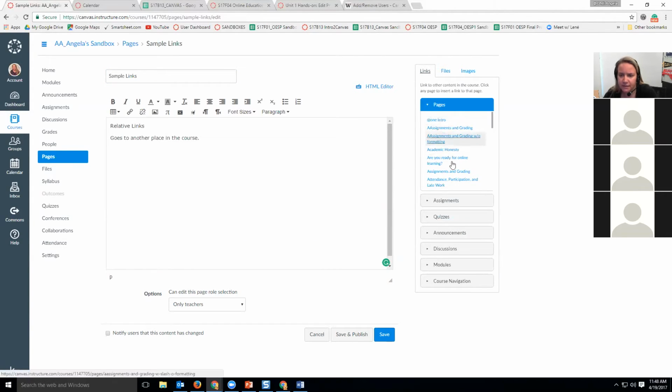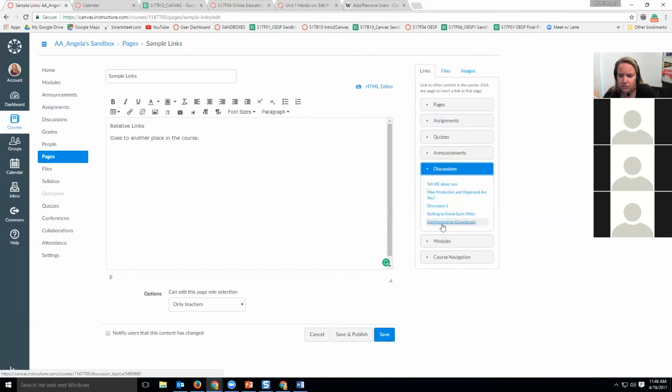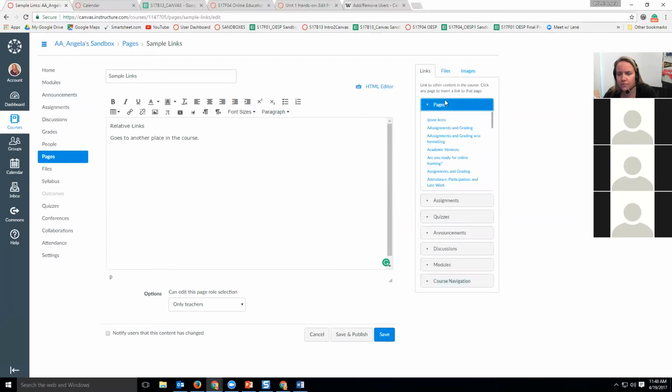These are all places within this course. So I've got all my assignments, my quizzes, my announcements, discussions, modules individually, and course navigation, which is these things over on the course navigation menu. So if I want to take them to academic honesty, I can just click right there, and now I have a link right there in my course that takes them right to the academic honesty page.